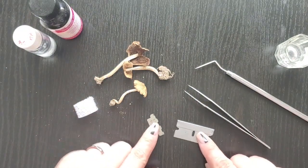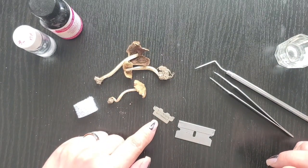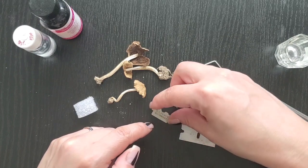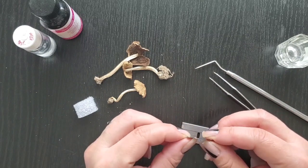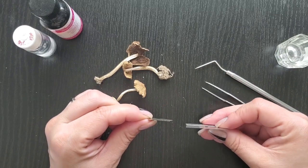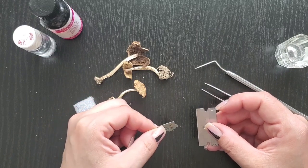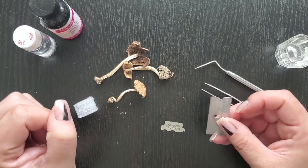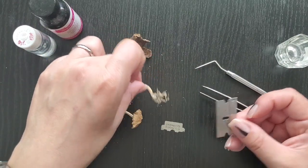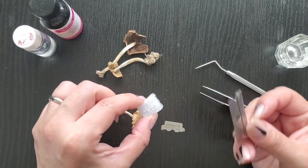And if you have the option of choosing what kind of blades you can use, I recommend using these really thin ones. This one's been cut in half to save the whole thing, but these are the best if you can find them because they're much more flexible, and they're much thinner than, say, these guys. So this is good for heavier duty things, for cutting into the fruiting body, especially when they're large, or when you're trying to cut through the base of a fruiting body that has a lot of dirt or rocks still attached. This is good. If you're trying to cut your Styrofoam to give it a shape, this is also okay.